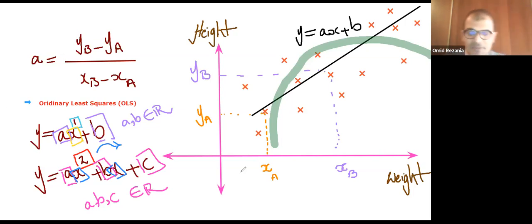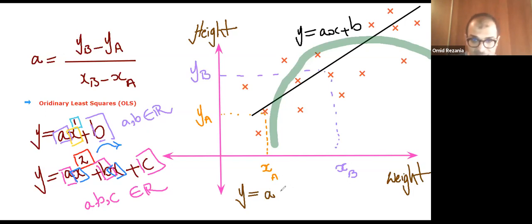Guys, look at the beauty of the lab which we are having right now. We are having 15 women, height and weight, which is represented on the plot. And we say that we want to represent them by a single polynomial. That's the polynomial we learned on Friday. For example, the sky is the limit. You can have as many options as you want. And you say, okay, I just want to represent these women by a line which is going to be a polynomial of degree 3. Polynomial of degree 3, you'll learn it on Friday.